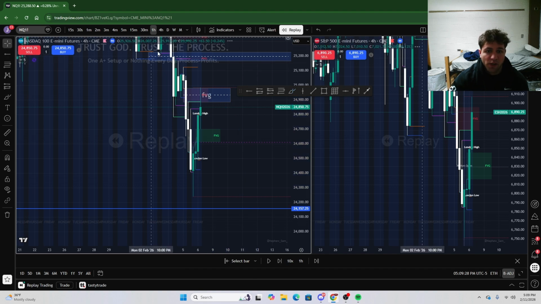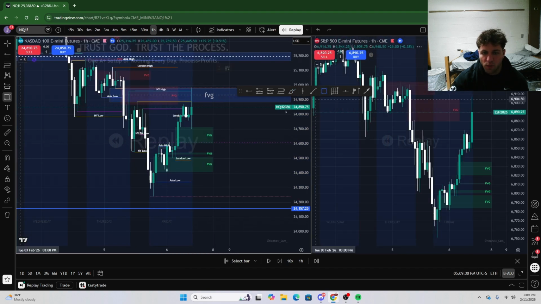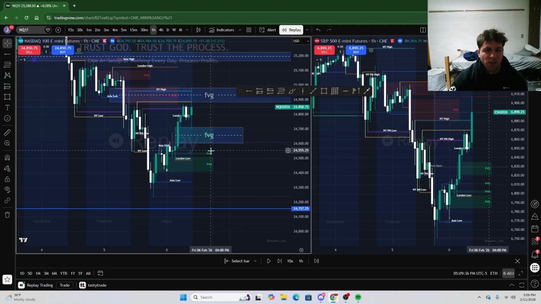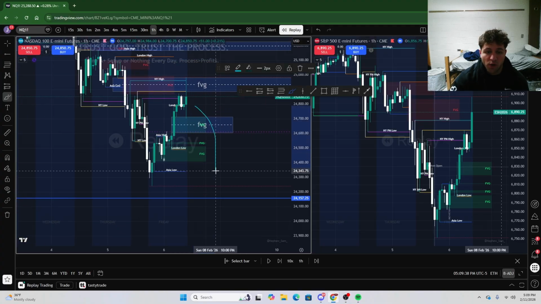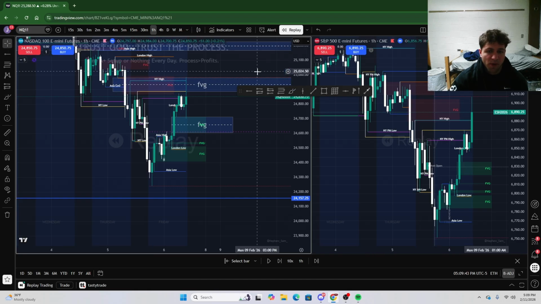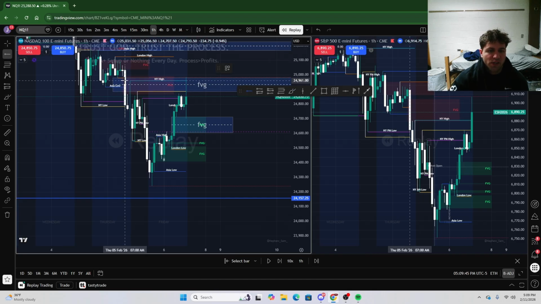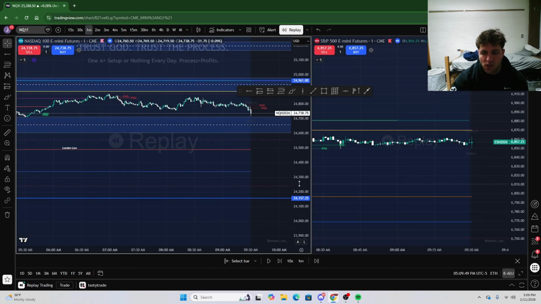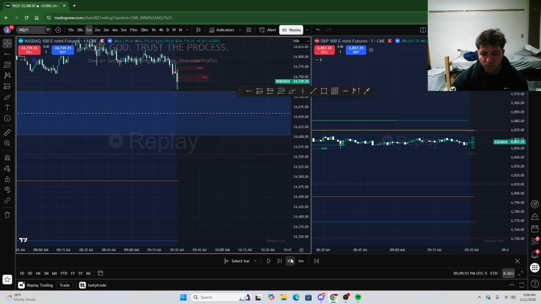We go to the hourly time frame, it's the same exact thing. Okay, we have this hourly fair value gap right here. I want to see us potentially get a reaction off this and then push up to these higher gaps, or maybe we start inversing this and we start pushing to the downside. There are also highs here we could sweep out, like this high and this intermediate high that are very, very valuable as well.